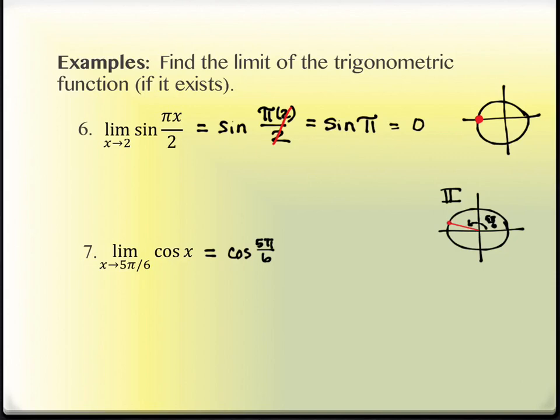So let's talk about the sine first. This is cosine as a function. So in quadrant 2, is cosine positive or is it negative? Do you remember? It's negative, right? It's x values. Cosines are x values. In quadrant 2, those x values are negative. So it's a good place to start. We have a negative value here. It's negative.